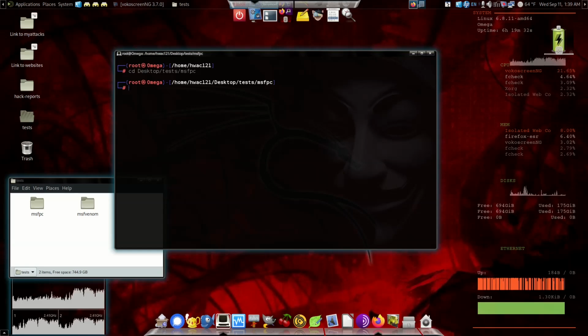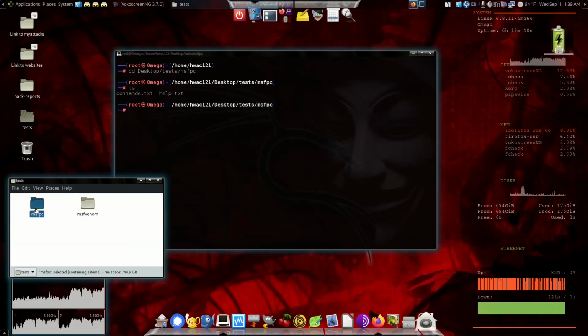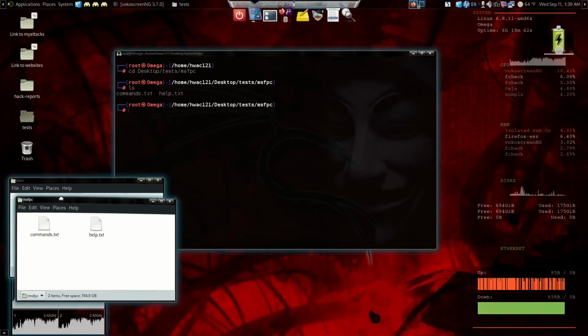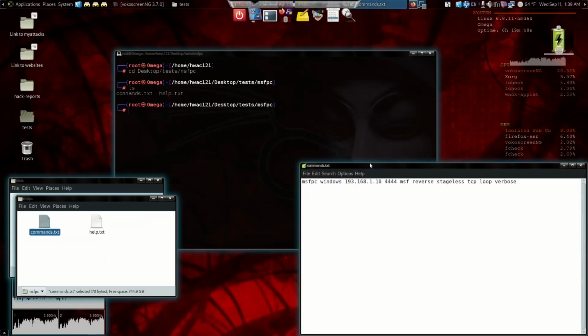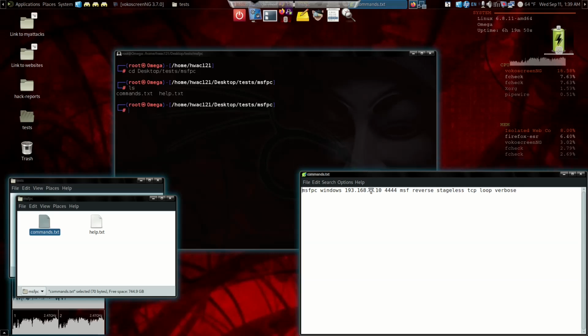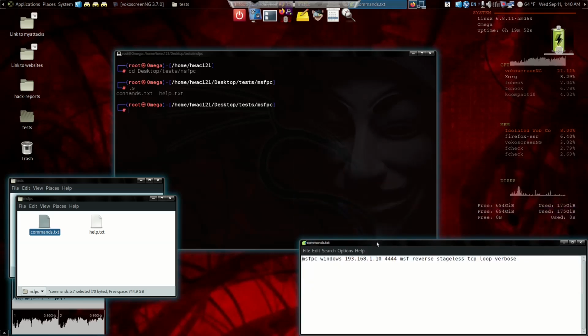MSFPC, or payload creator, is more of a shorthand version, okay? And I'll show you exactly what I mean by that. Let's get that directory window open. Now I've already got a pre-written command here for you to follow along.